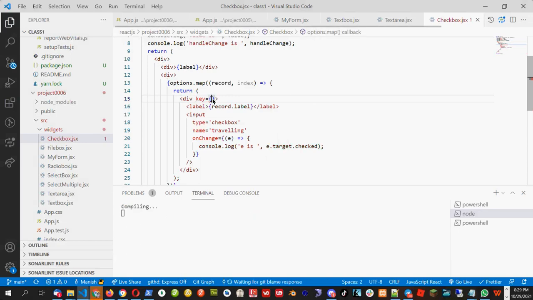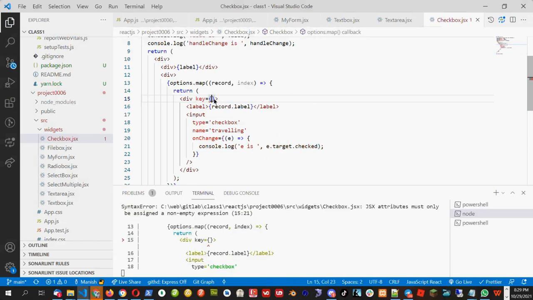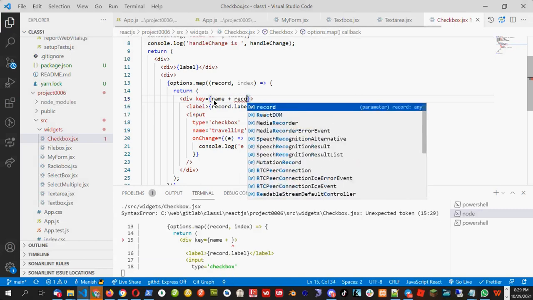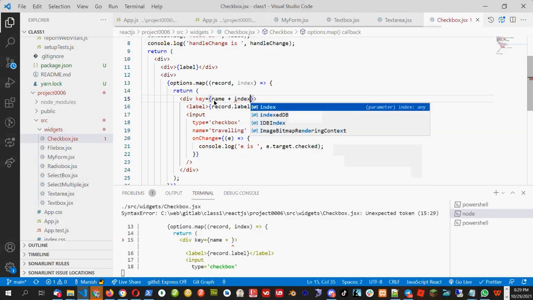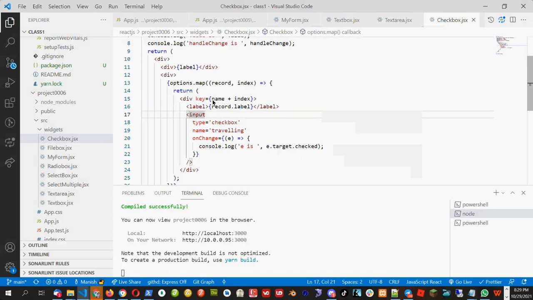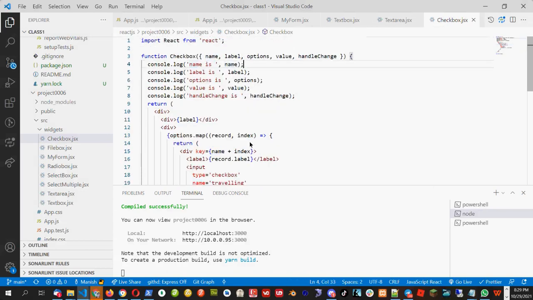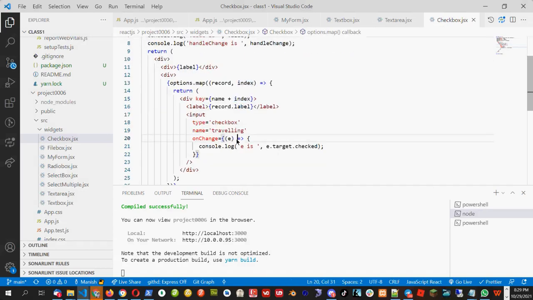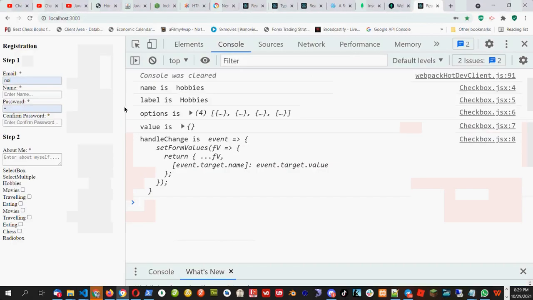Right now I'm putting name plus record or index. So the key is the name, that is the hobbies, and the index is 0, 1, 2, 3. Okay, let's put this one.